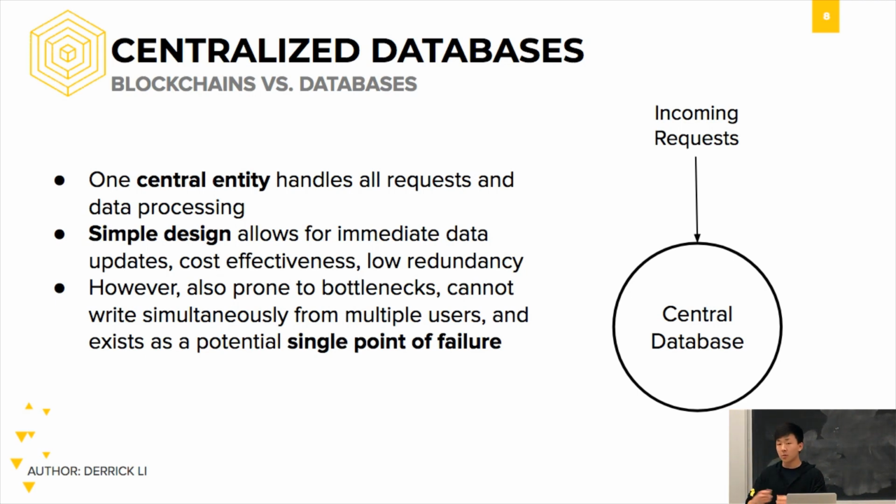However, one of the cons is that it's prone to bottlenecks. Basically, if a bunch of users are flooding your system and you don't have it distributed, and a single node goes down, then all of your users are left in the dark. You can think of it as a graph where you have one point connected to every single one of your users. If that point disappears or goes offline, then all your users are screwed.